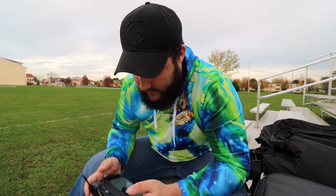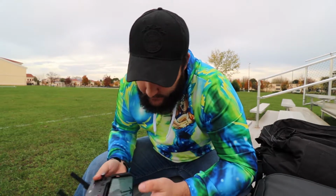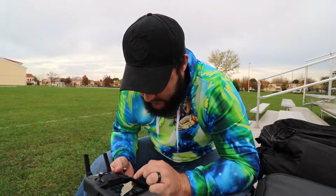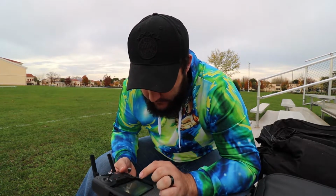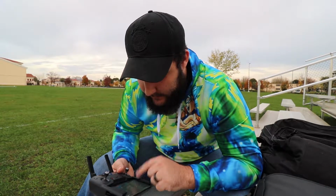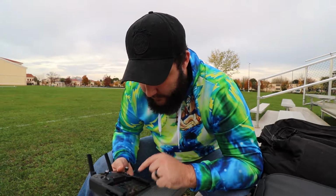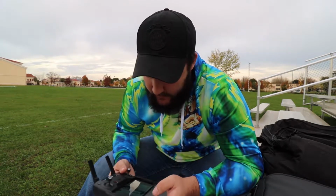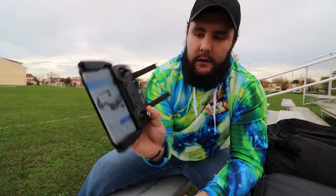Now it's crucial that you have your Wi-Fi on and your network on, so that way your Wi-Fi should connect to the drone. Gotta do that real quick because for some reason it's not connected. And we are connected. Cool. So let's pull that app back up and we're ready to go.